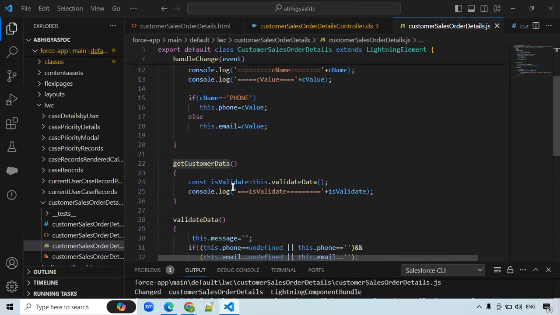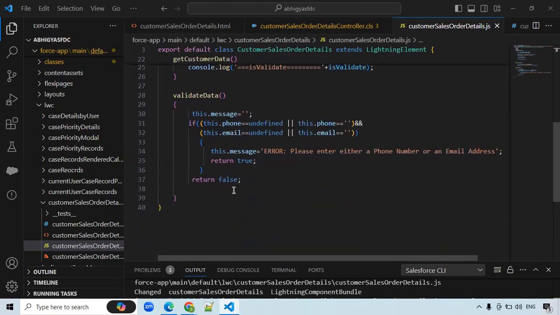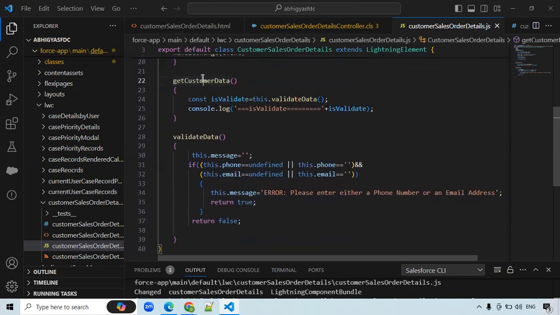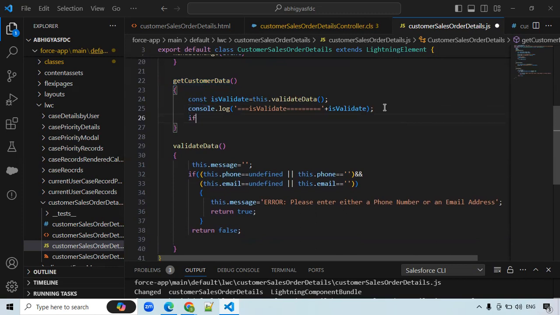So save. Now we are taking a separate method, we have already taken get customer data. In this, if customer data means they entered either phone number or email, then validate not equals to means it is true; otherwise it is false, meaning they are validating the data.